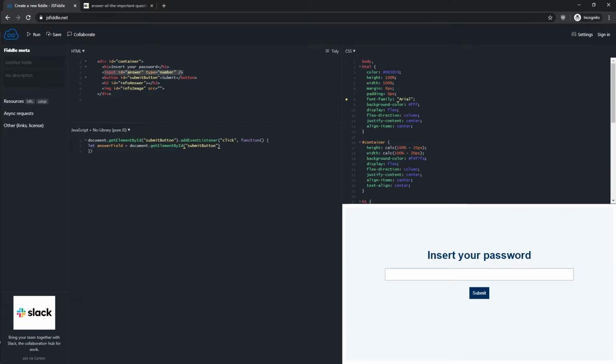And since we want the input field, I can just grab the ID from here, but we actually don't want just the element. We don't really want to manipulate the element. We want to manipulate the value from the element, so we can just do dot value. And for the other two, I'm just going to do Control C, Control V, and since we want to grab the info answer, and the info answer goes here, I'm going to remove the value from here, and for our info image it's going to be here.